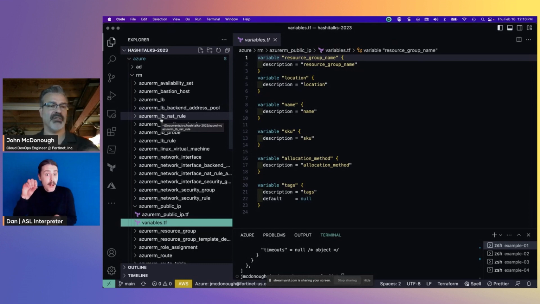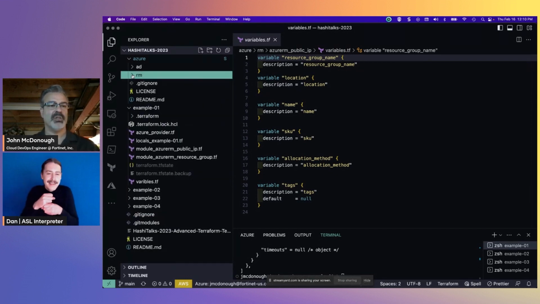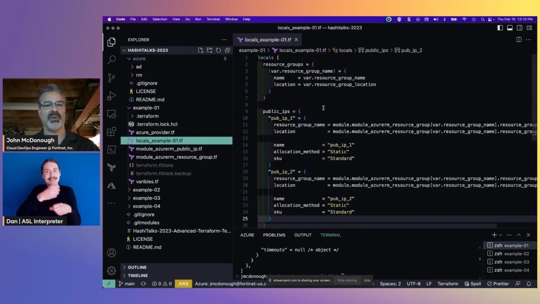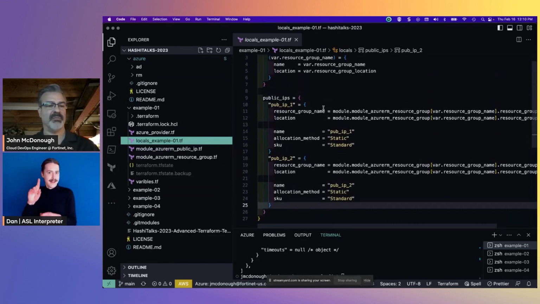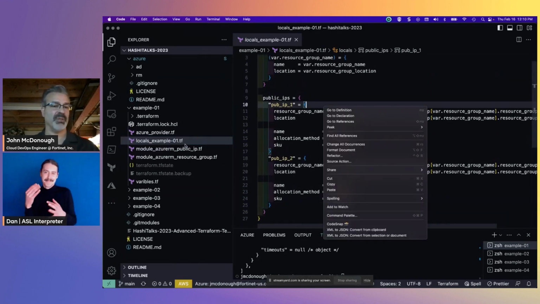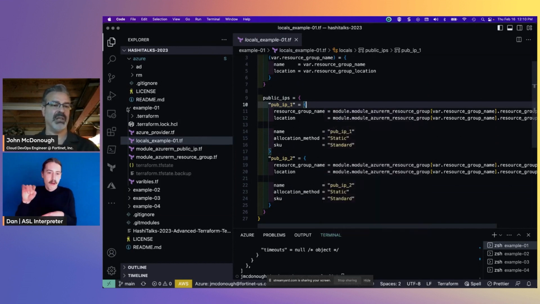I create a generic resource to make that. So that's what happens in example one, just the utilization of a generic resource and how it lays out. A resource group gets created and public IPs get generated under that resource group. And then the locals provide input to those modules. So it's a very simple, straightforward example.